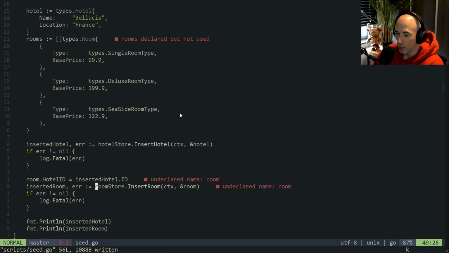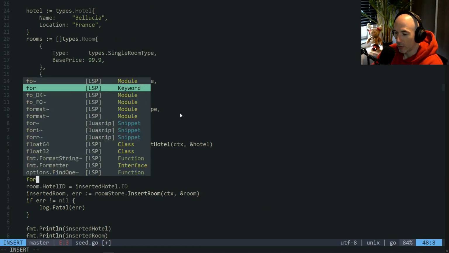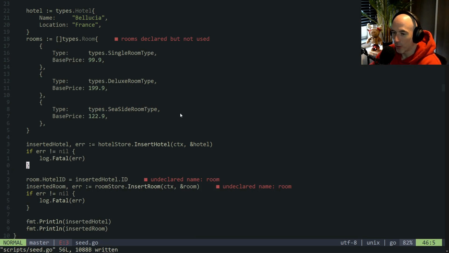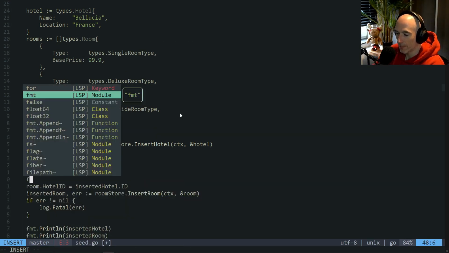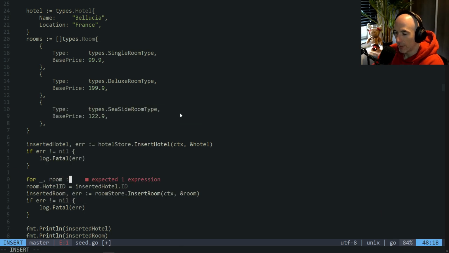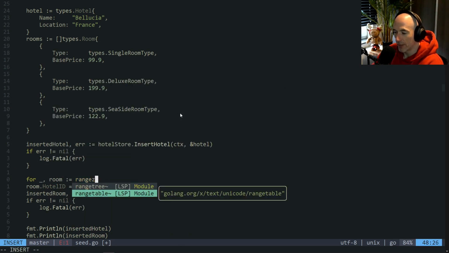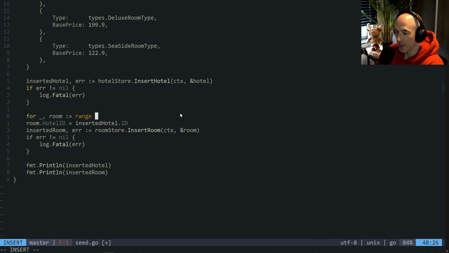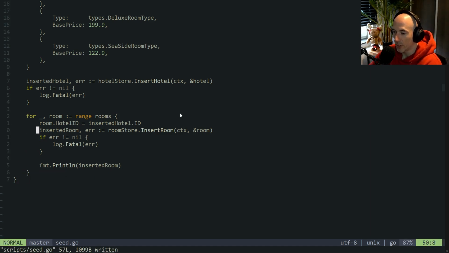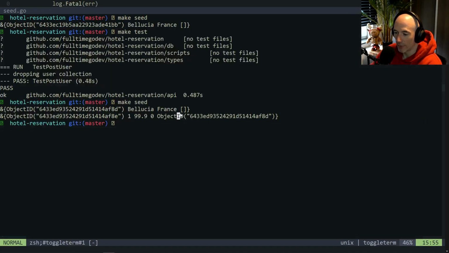And then what you could do here is, if you want to add them to this hotel, you could loop here for underscore room range rooms. Do this. Hop, this hotel, we don't need this. Inserted room, we need. We're going to say that the room hotel ID is this. Inserted room is this. And we should actually have these rooms. Is that true? I don't know.